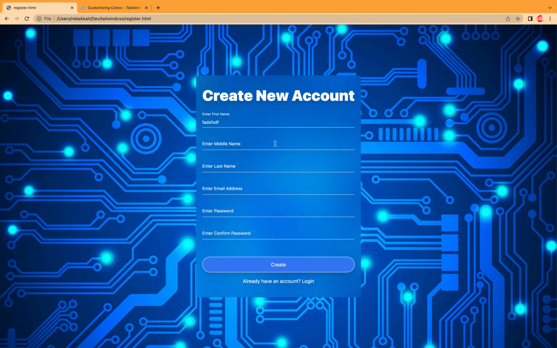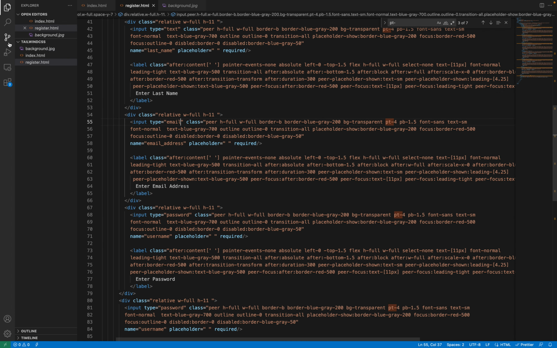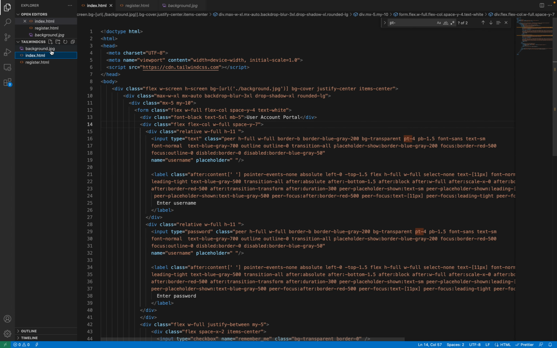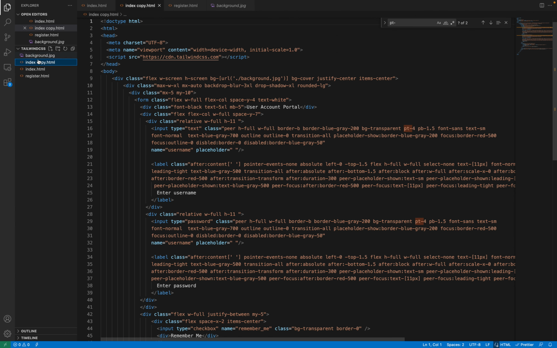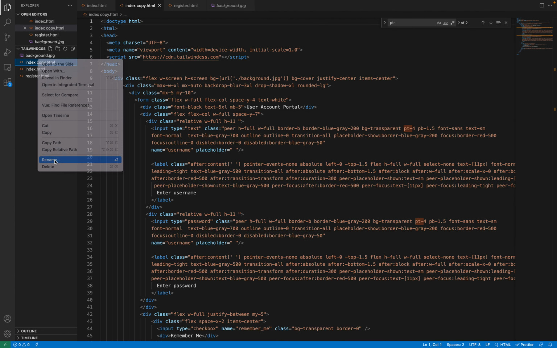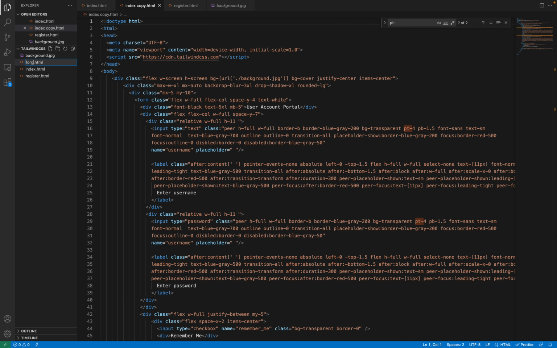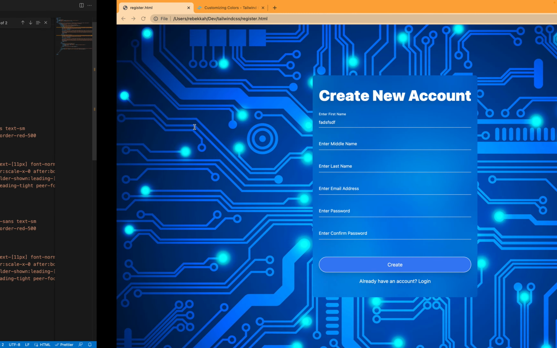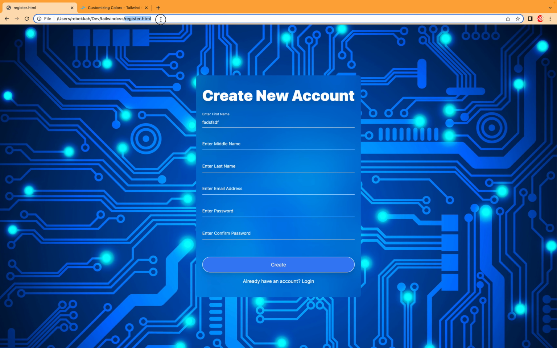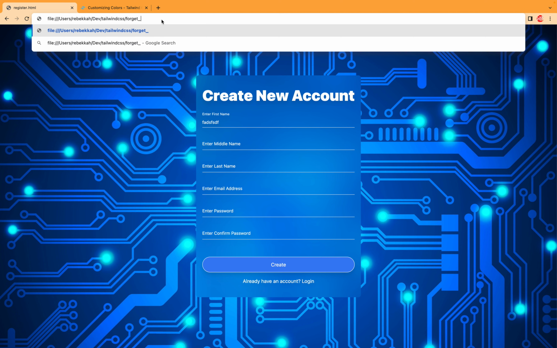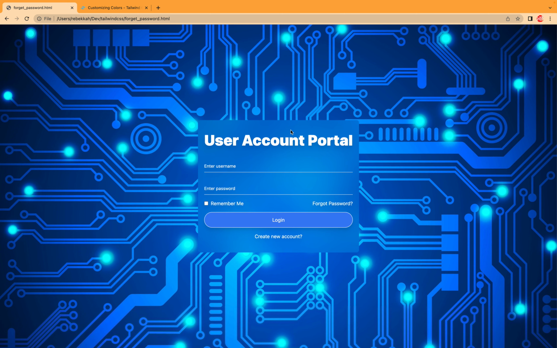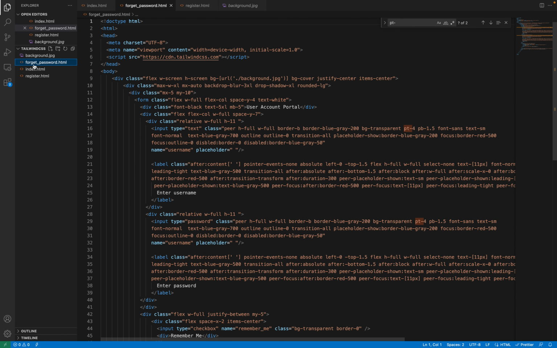page and then also work on the forgot password page too. So let's come to here and then copy and then paste. Then let's rename it to forgot password. So let's make it forgot password page here. Okay, so let's switch to forgot password. Oh, let's change it to forgot password, sorry.